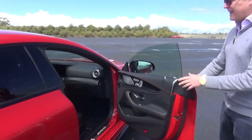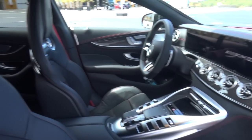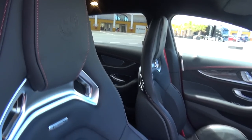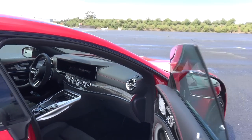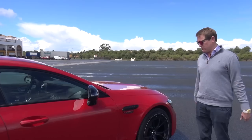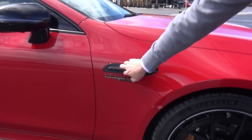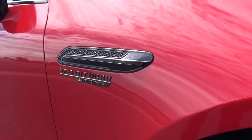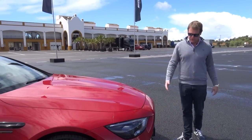Inside, lots of tech but fairly understated. We've got the performance seats, all the different driving modes and settings. Basically a car that puts practicality and comfort pretty high in the stakes, as well as that mix of performance alongside it. We've got the E-Performance badging just alongside here under the side strakes, which are a visual cue — but the E-Performance badge is obviously quite subtle. Most people wouldn't necessarily know the differences.